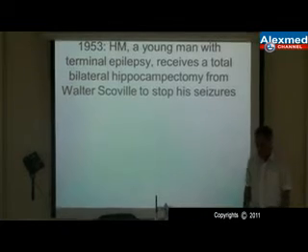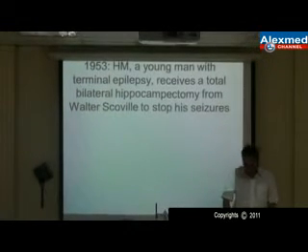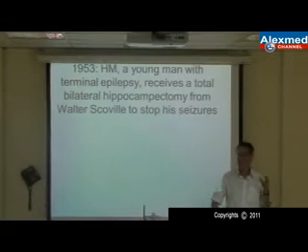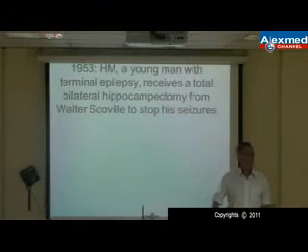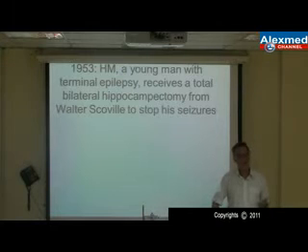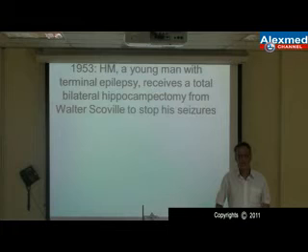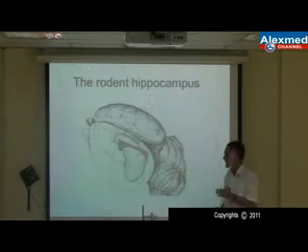But it is also, because it's so highly excitable, in order to be able to record memories, it needs to be very plastic. It is liable to be a focus for epileptic seizures. And in 1953, a young man was suffering such bad seizures that the clinicians thought he was going to die if we don't do something about this. So they located the source of the seizures to his hippocampus.